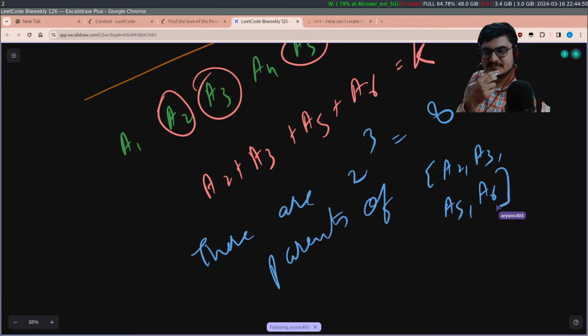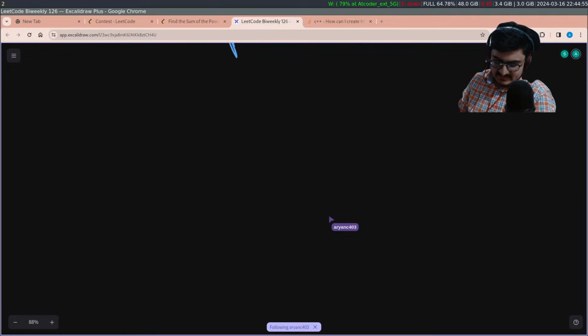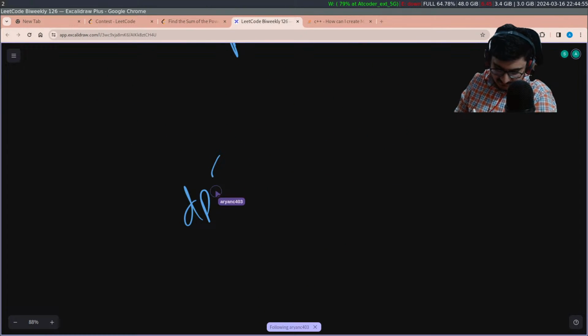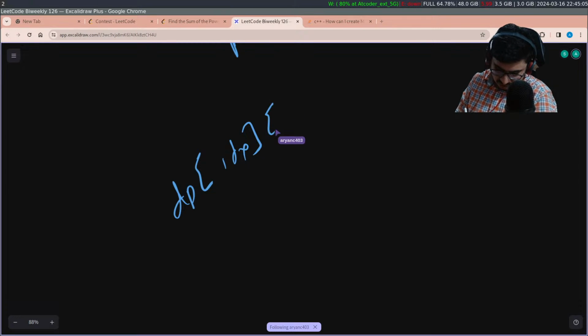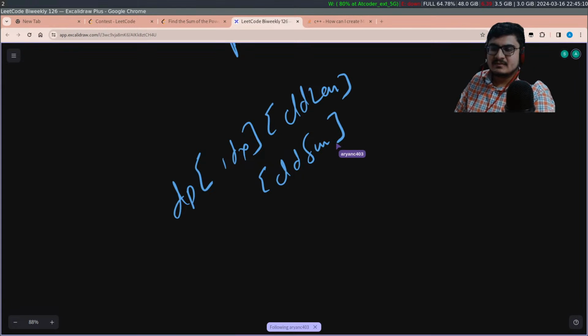Then my idea was, if we can somehow count with DP: DP of child index, child length, child sum.